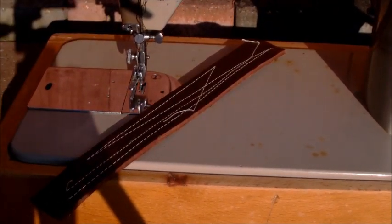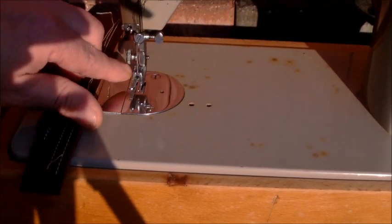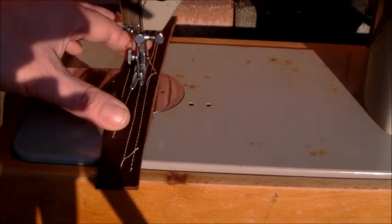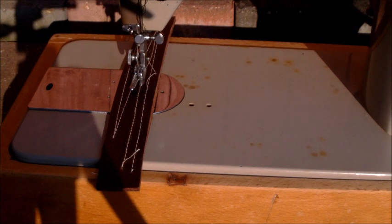On this one, the foot lift, by that I mean the maximum it comes up, is pretty good as well, and it can go up one more. So certainly that will take your sort of Baker tent type canvases and stuff like that. I don't intend to get into canvas sewing unless it's for me personally, because it can be a right pain. David Fries will tell you all about that.